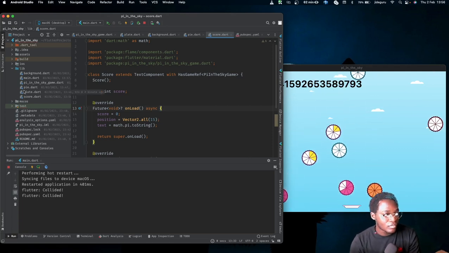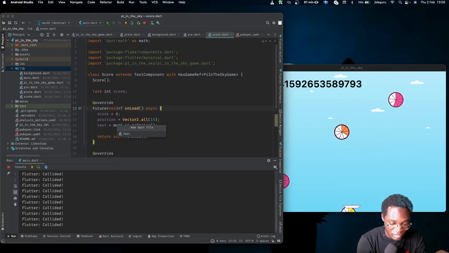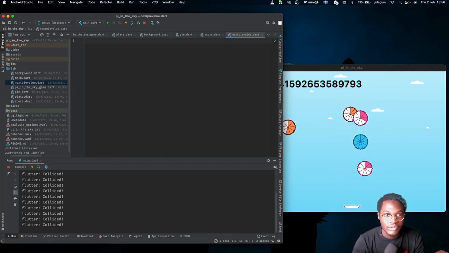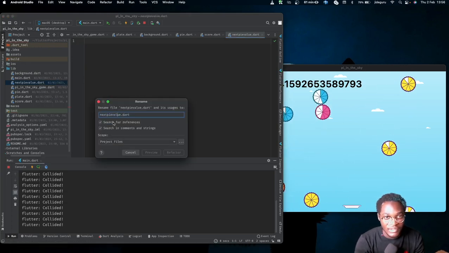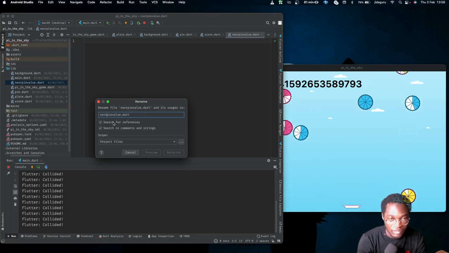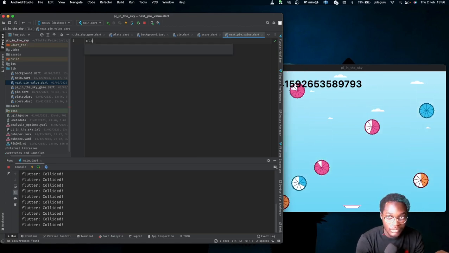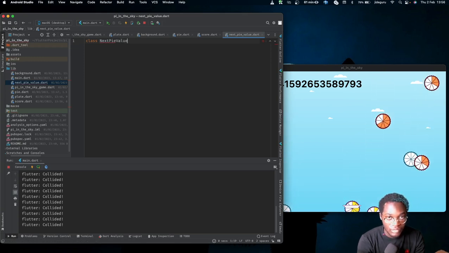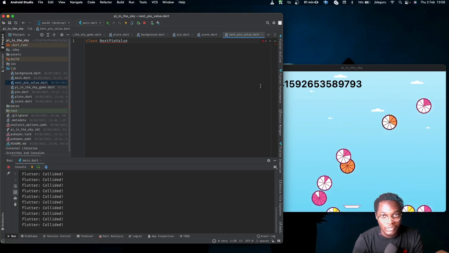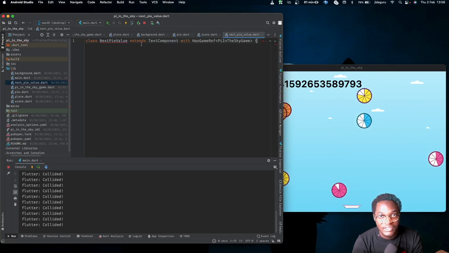Now let's have the next pi value. Let's call it next pi value. Oh, I did make a mistake there. Should probably use the exact same thing we have here.